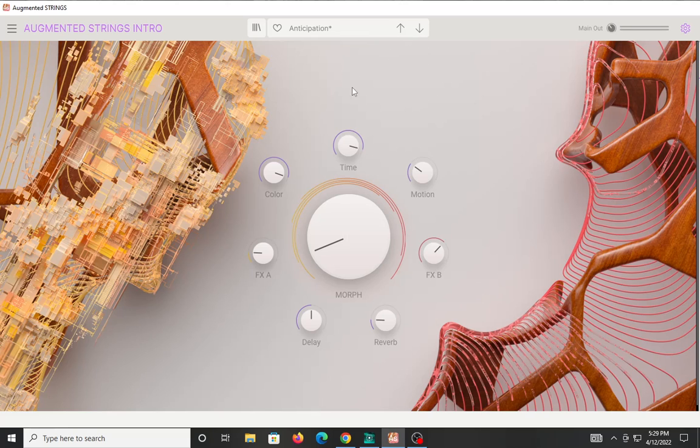I've got the plugin loaded up, and it's fairly straightforward and very simplistic. You have the patch pulled up, a morphing knob, and effects A and B, so you can adjust those as you like.